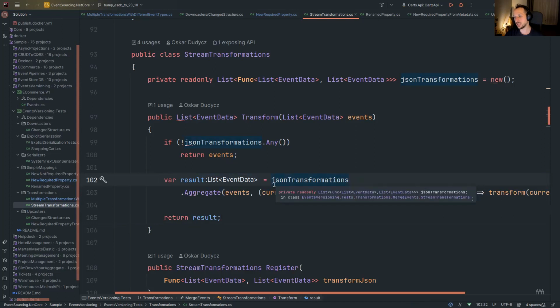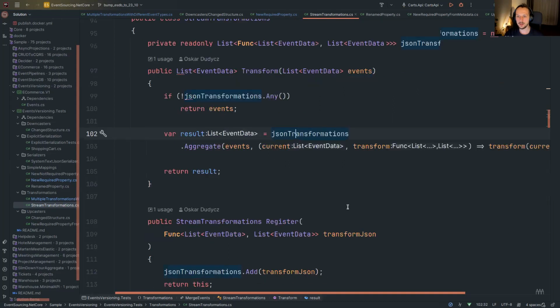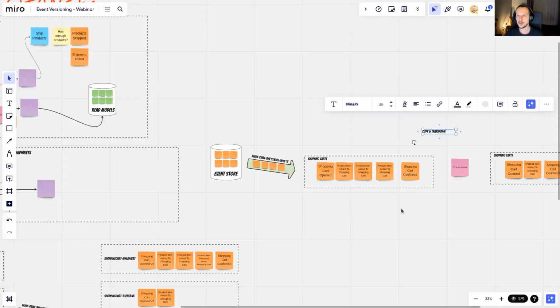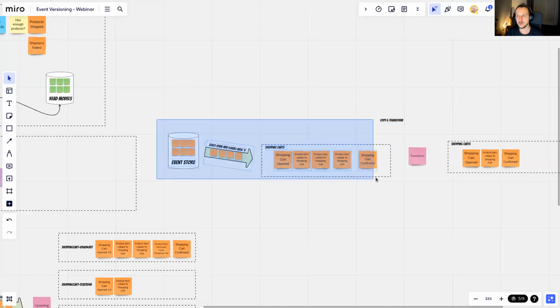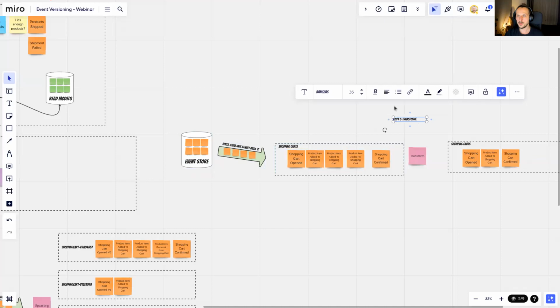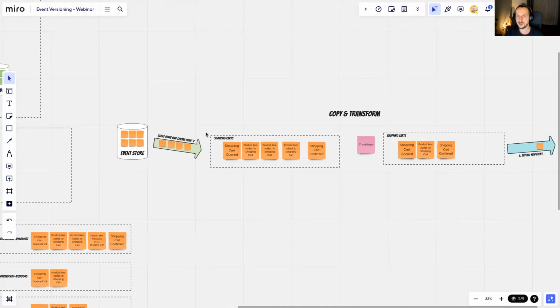And this transformation can also be a function that takes events and returns a different set of events. So we can do it the same way and use the same technique also for this copy and transform. So as I said, based on what we discussed, you can build and provide an even more fancy way of handling such stuff.